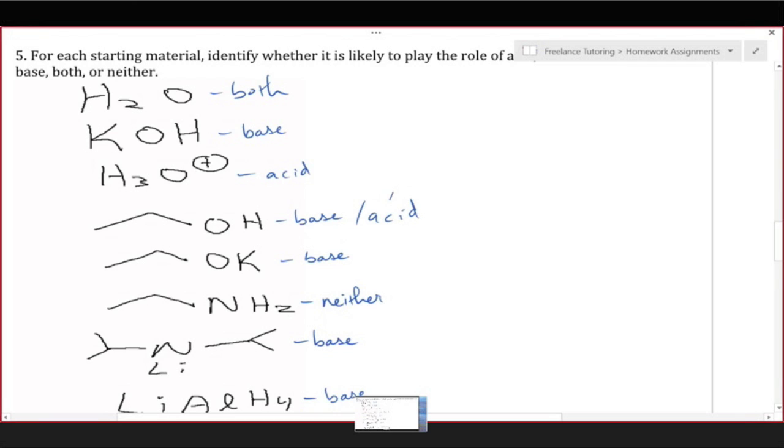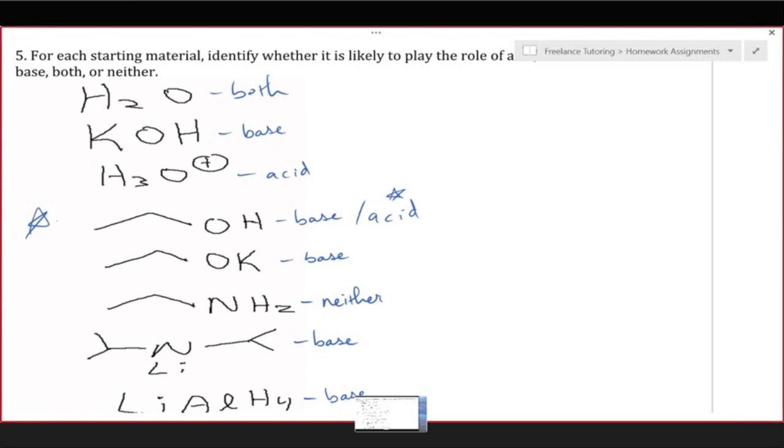Do you see how similar the alcohol is to water? Yeah, actually. So water and alcohol are very similar in their properties. So we should mark that we actually got that one incorrect. There are many examples where alcohols act as weak acids. Okay. All right, so moving on. The next one is clearly basic because of the negative charge. Now this next example, why did you say the alcohol was basic? Because of a lone pair. On the oxygen, yeah. So I think you need to rethink the nitrogen example now.